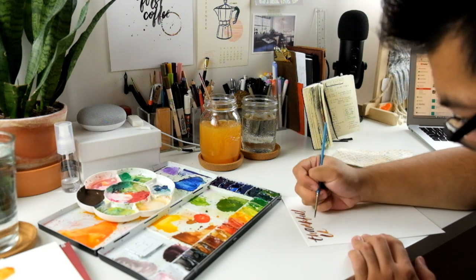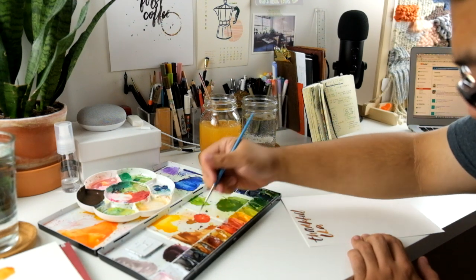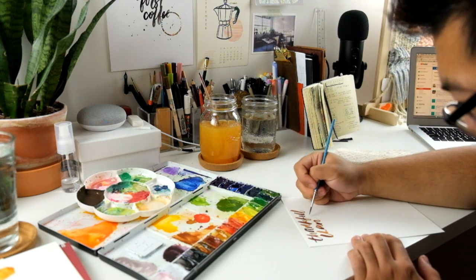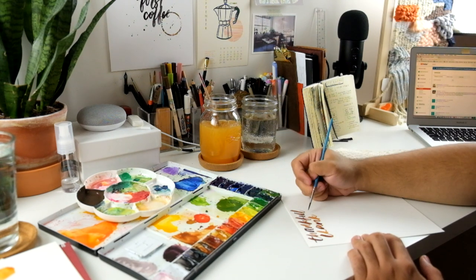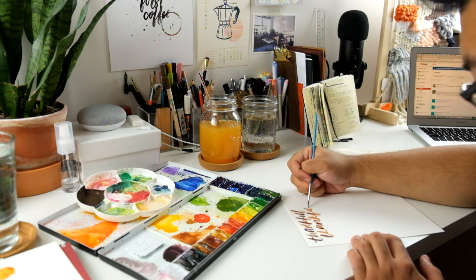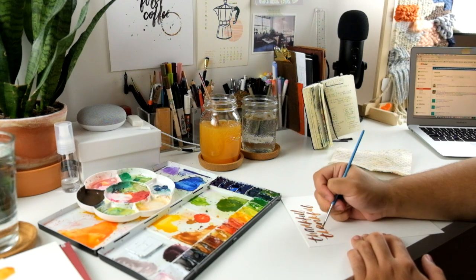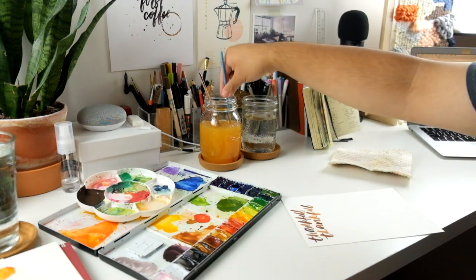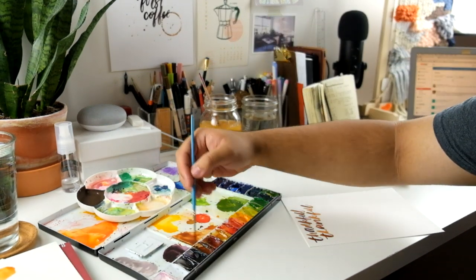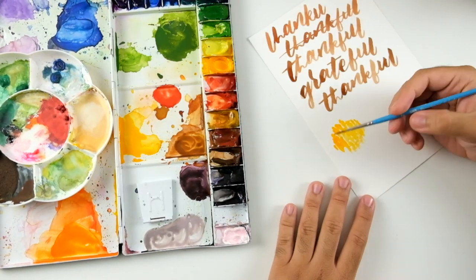I used the words thankful and grateful in the actual sticker set, which is great, and it encapsulates how I was feeling leading up to Thanksgiving. And in general, fall is a really nice season to reflect on what you're grateful for and all the great things that you have in life. But I'm gonna stop talking and let the music play while you watch me paint, because it's kind of relaxing actually.